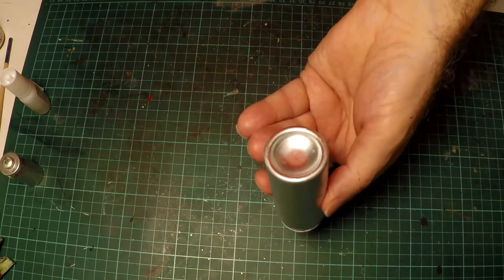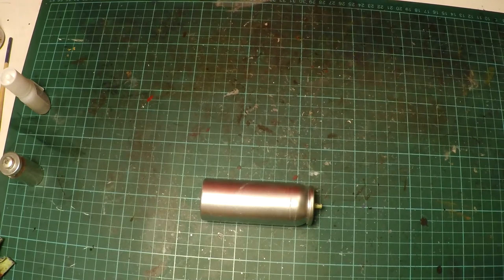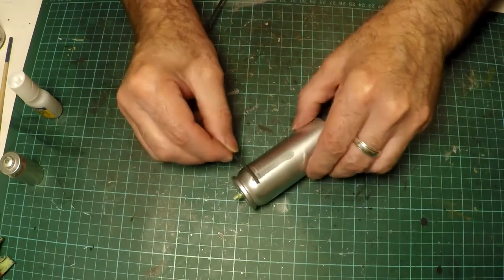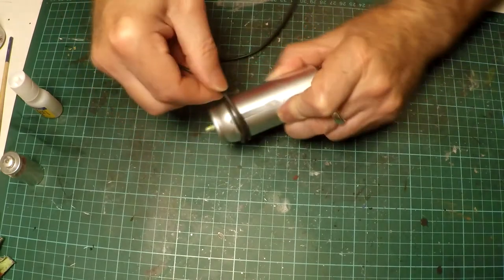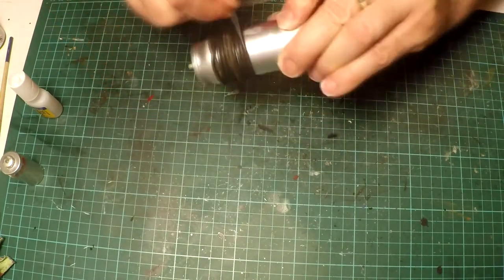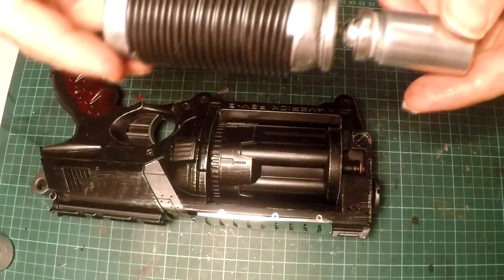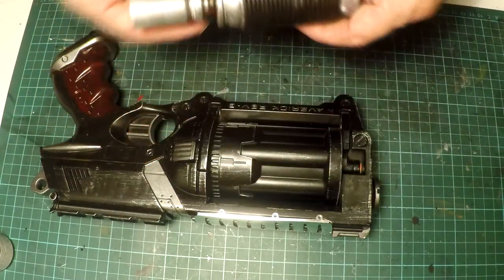Another empty spray can that I've sprayed silver, and I'm going to be wrapping some plastic tubing around this to create another function to the gun. Obviously if this is a grappling gun, you're going to need grappling cable and it's got to look like it comes from somewhere. So this is just my idea — another addition to add to the gun to make it look different and more interesting, and also to actually look like a grappling gun, albeit high concept. I'm going to simply place it on the bottom here. I've got an extra empty canister I've stuck on the end to dress it up even more, and it runs on compression.